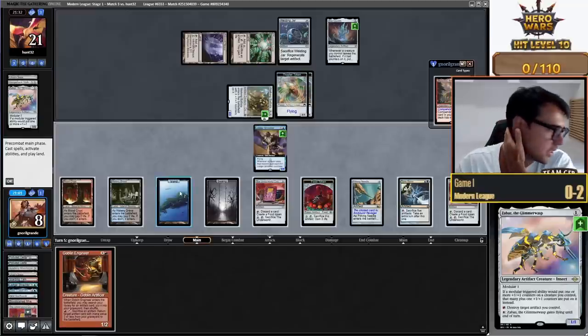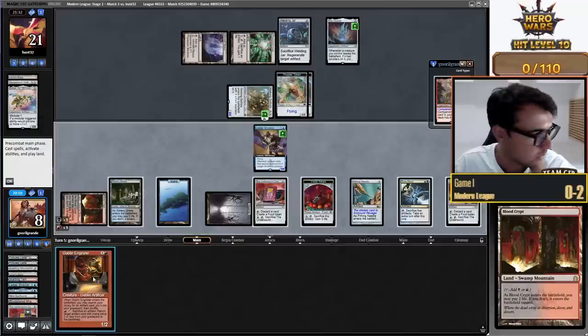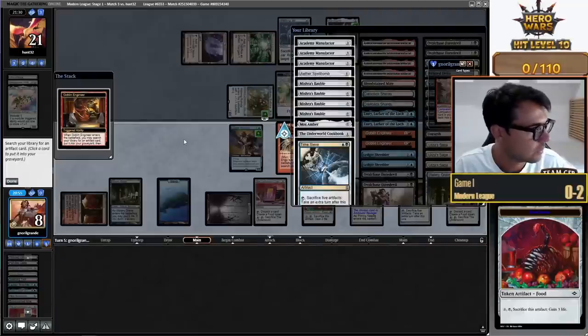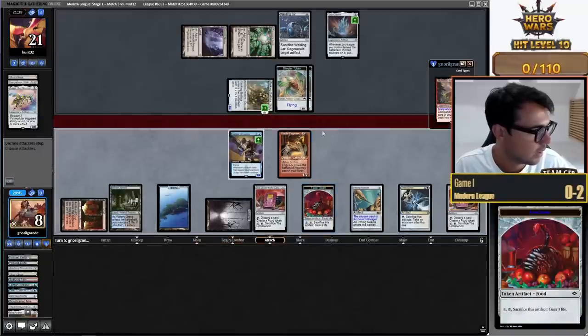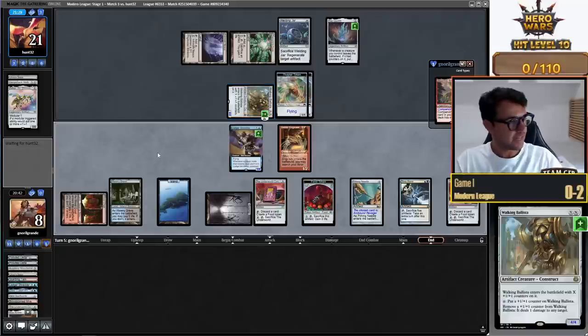I think I'll play it and pass. Right? They can gain life with the food. Mm. And gain life with the food. Opponent has a 5/5 Walking Ballista.